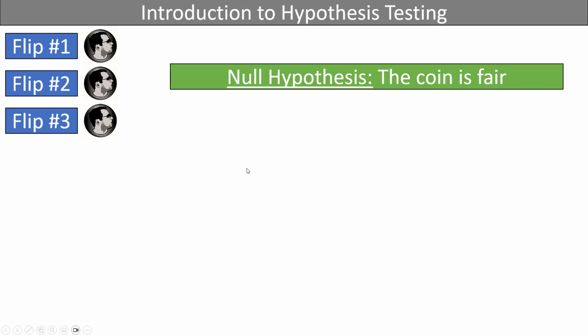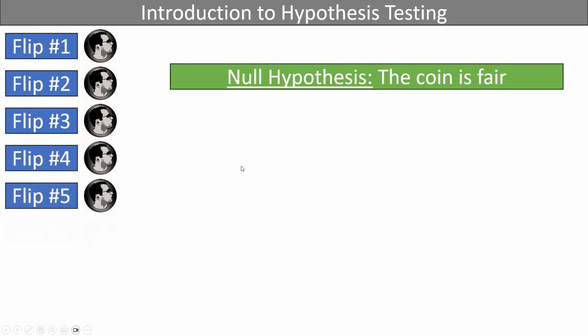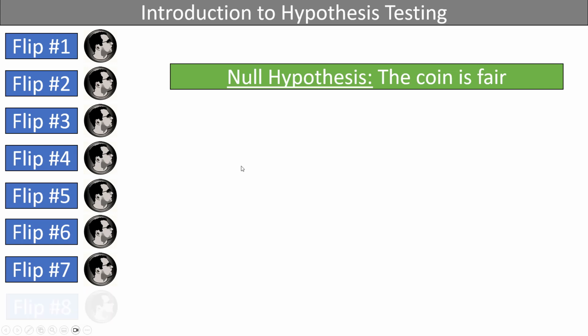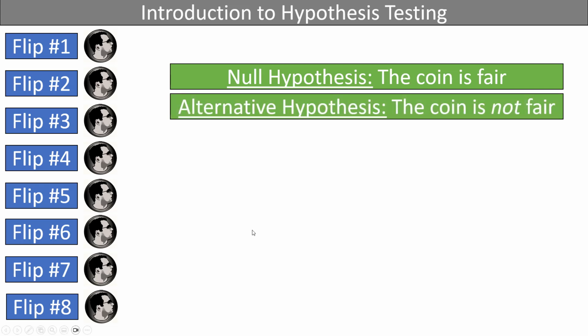Let's say you continue to flip this coin and you continue to get heads a fourth time, fifth time, sixth time, seventh time, and an eighth time. So let's say you flip this coin 8 times and you got heads 8 times in a row. Well, if this was a fair coin, you'd expect to have half heads and half tails. So the evidence or data that we have collected is seeming to contradict this null hypothesis. Perhaps some other hypothesis, maybe an alternative hypothesis, that the coin is not fair is actually true.